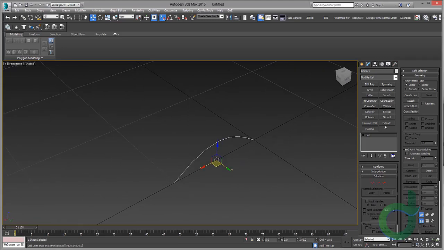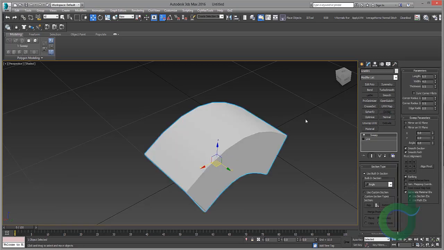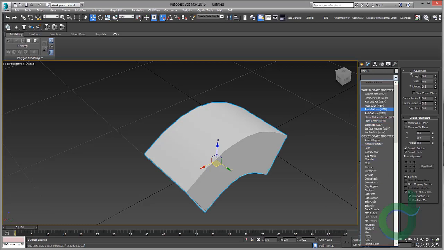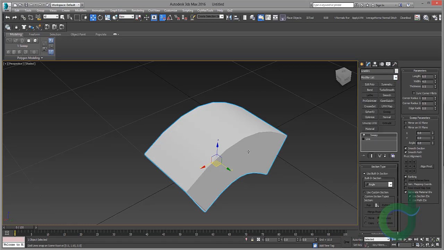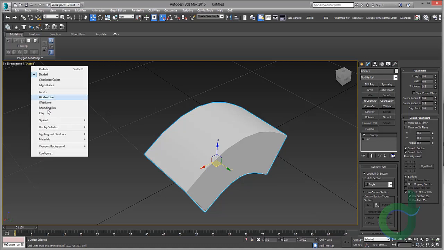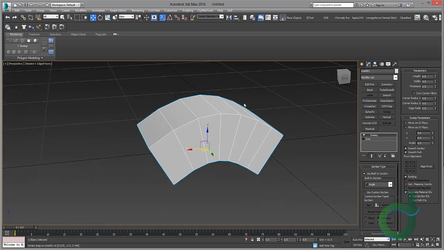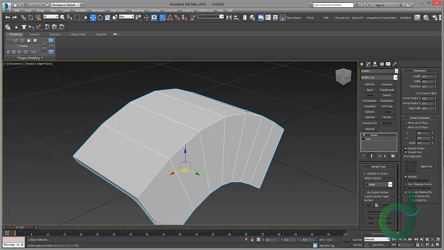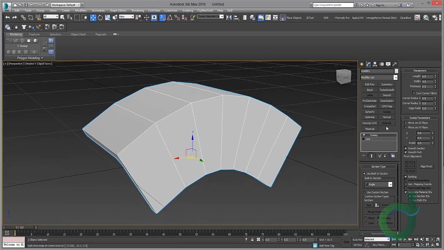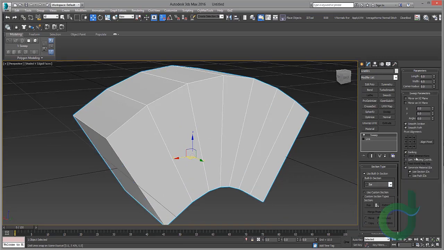So it's very handy because we only need to make one. I will pick a sweep. I have my modifiers in my modifier stack. You can also just go down and find it. Let's set this to, where are you? Come on. Oh, there you are. Edge and fade. It's always a bit annoying when you use a different Max version at work than you do at home. You always get confused with where all the tools are. Anyway, for the sweep, let's set this to bar.